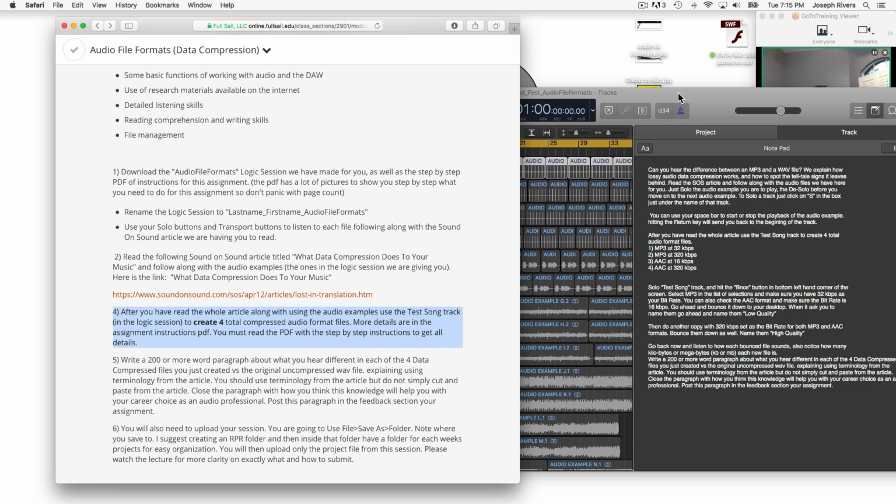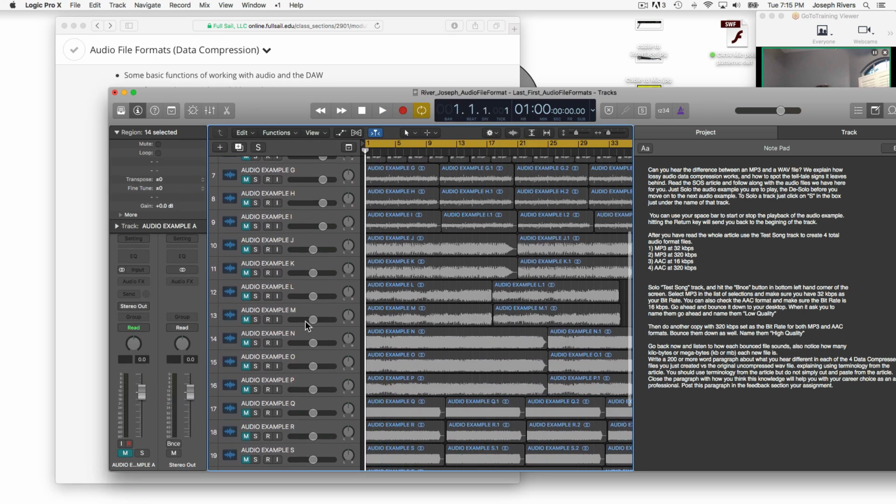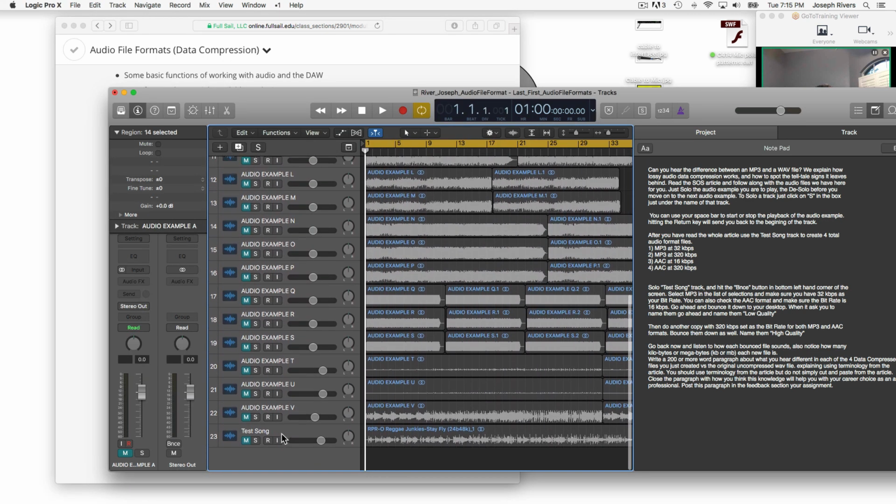From this, you're going to create 4 files. At the very bottom, I've added something that is our own and is not referenced in the article: a song that you're going to be mixing later on. This is a mix I did of that song for you guys. You'll hear what it sounds like uncompressed, raw data, in other words a very large file, but high quality.